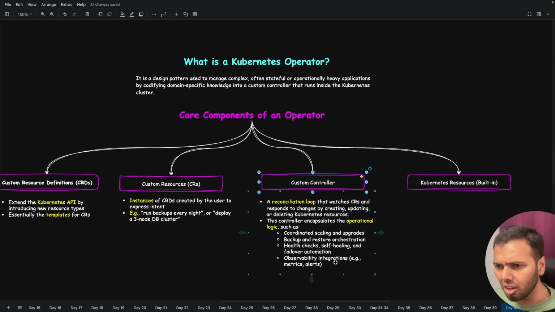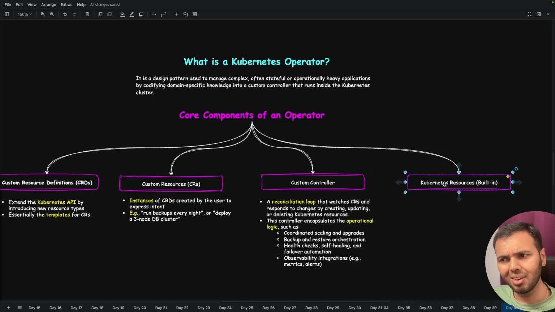And in the core components of an operator, I have also shown Kubernetes resources. These are the default resources, and here are the custom resources. How are default resources a core component of an operator? I want you to understand that whenever you are deploying an operator, it could also have the default resources. For example, if I am creating an operator for my application, it could be using deployments under the hood, and deployments are part of the default Kubernetes resources.